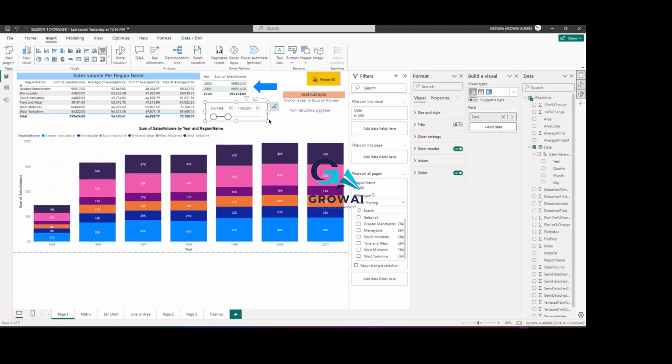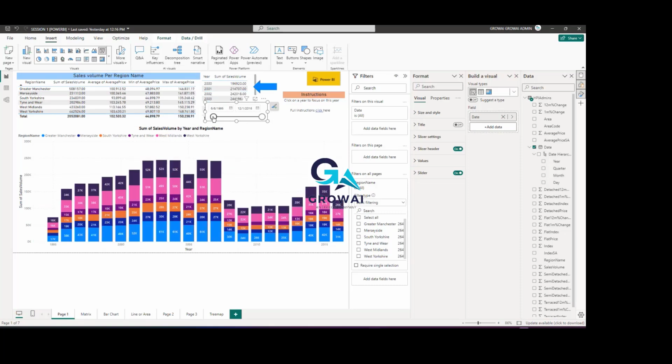Now there is just one thing about this particular slicer. I have arranged this so that, I'm just coming back.